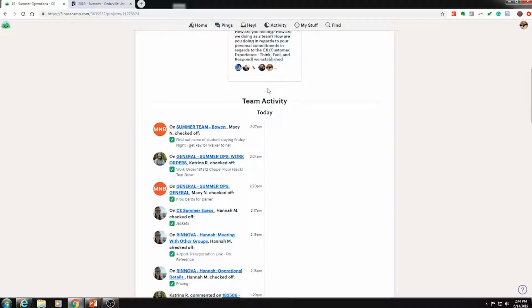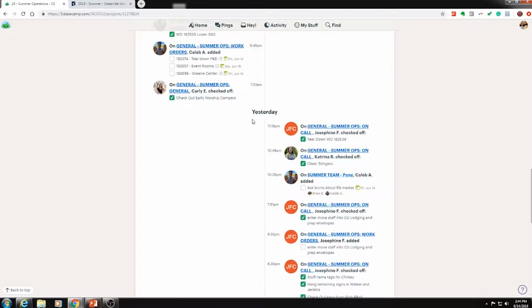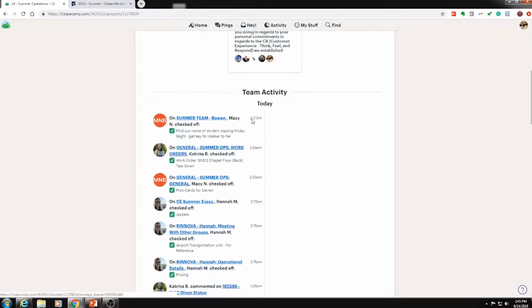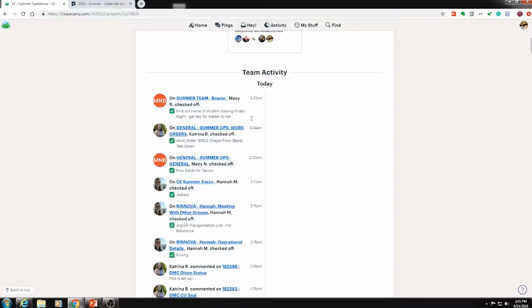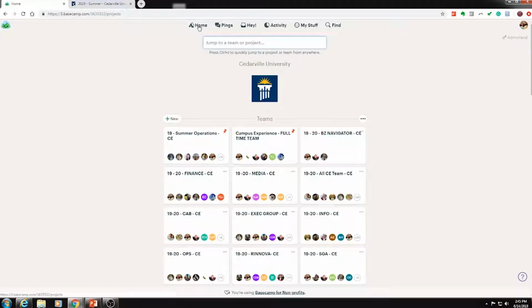Again, at the bottom of a team or project, you're going to see all the activity. So here's all the activity that has happened today, all the activity that has happened yesterday, and so on. It's just a great snapshot to keep everybody in the loop. Because let's face it, you're all students or your full-time team working on other projects. We're not all in the same room at the same time, but we've got to all be on the same page, and that's what Basecamp provides for us. So let's go back to the home screen, and let's dive into what it looks like setting up a project. I'm not going to set up a team right now because I want all the teams to be set up by me or a full-time team member.